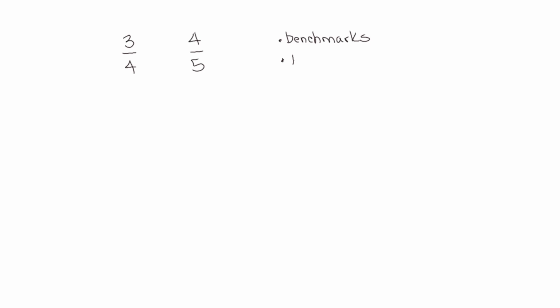The other thing that we have tried for comparison is using like units. And in these two fractions, the numerators are different and the denominators are different. We also looked at a strategy of finding either a numerator or denominator that was a factor of the other one, but 3 is not a factor of 4, and 4 is not a factor of 3, and 4 is not a factor of 5, or 5 a factor of 4. So given the strategies we looked at so far, we can't apply any of them to these two fractions.